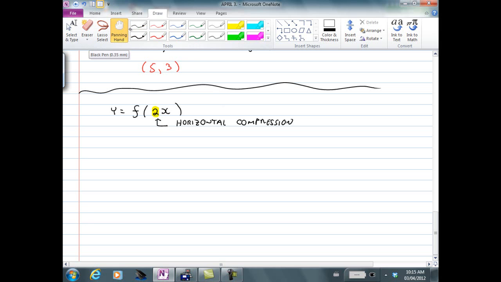The 2 makes you think, hey, that's actually a stretch. But it works like phase shift. It's not a phase shift, but it works like phase shift. Now, here's another thing that's tricky. We can't say it really by 2. You have to say by the reciprocal of that number. By, I'm going to write this out in brackets, by 1/2. We're going to write this down. Star: use the reciprocal.